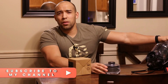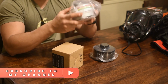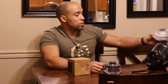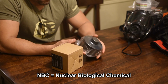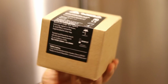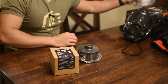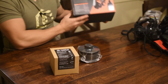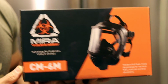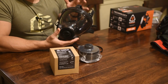I did a review recently of the Misc multi-purpose filters, and these are a great filter. I mean, they filter 99% of the stuff that you would want a filter to filter out in any sort of NBC scenario. But we recently brought these into the store, and they're by a company named Mira Safety. Now, we're also going to be selling their gas masks, which I'm going to do a more in-depth review on in the future. They're a more comprehensive unit than the SGE 400, but I would still say there are certain things about the SGE 400 which are generally better.